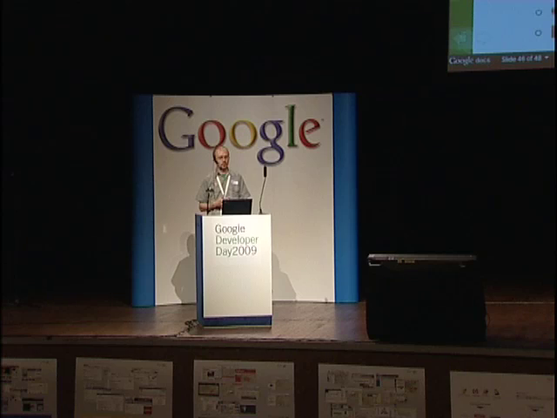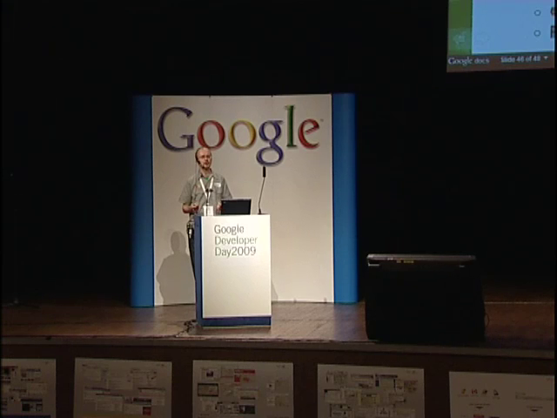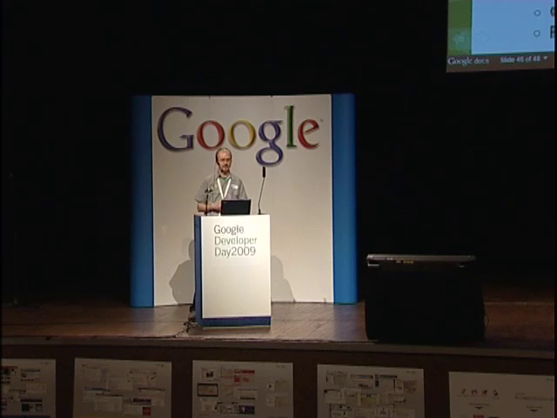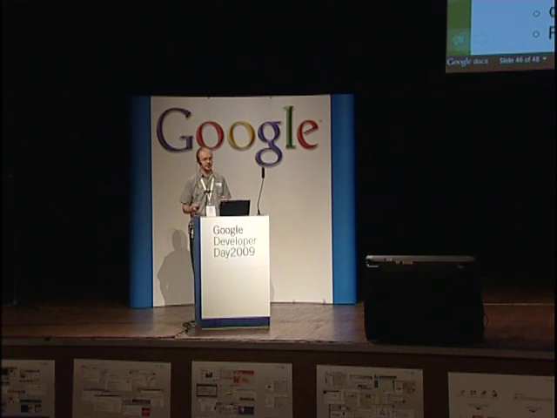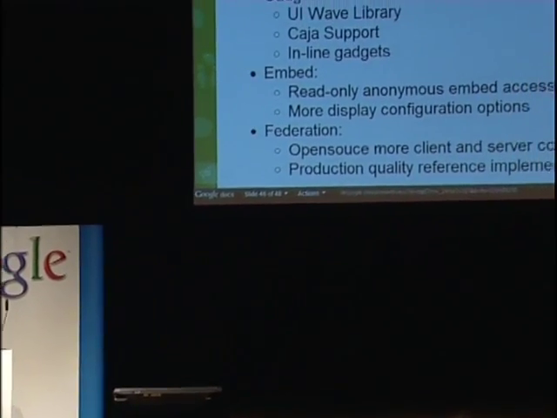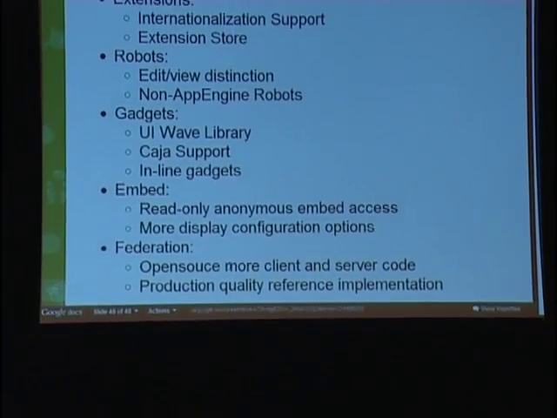We'd like to explore Caja support in the gadgets. Caja can make gadgets much more secure. Currently, a gadget can run absolutely any scripts from any website, and it can be abused this way. There are a few security issues that it may cause. Caja will sanitize the scripts within the gadgets and will disallow any suspicious activity. So it will be practically impossible to add gadgets that can do any malicious activity.